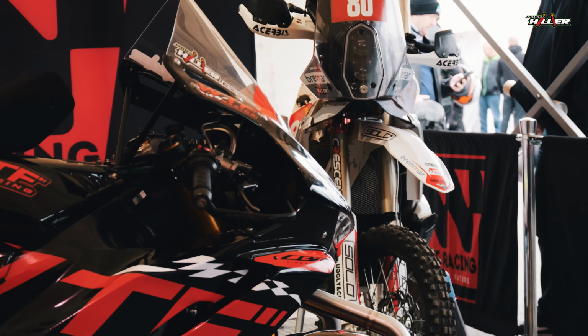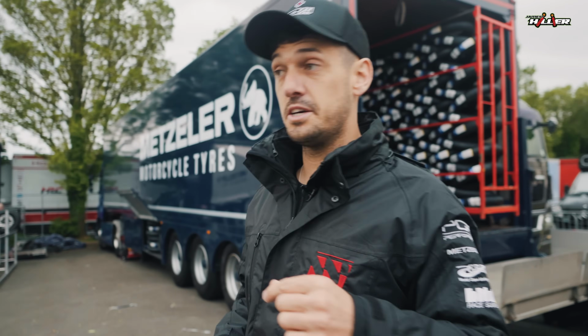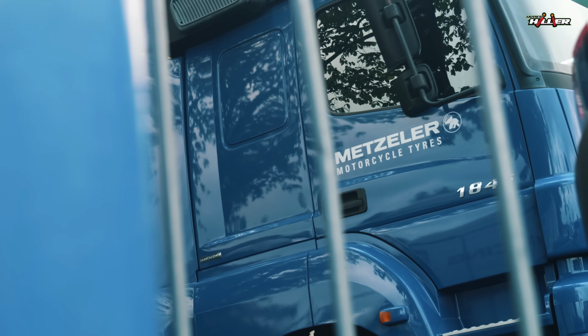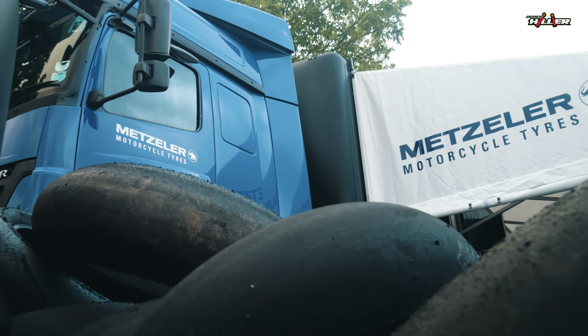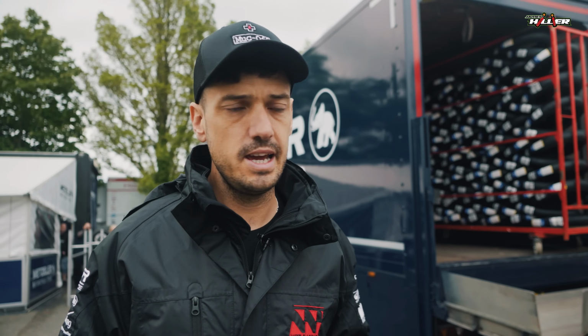Quite a big, obviously a very important factor when we're racing here is the tyres. So we've come up to Metzler, which is the manufacturer I use and always have used here at the TT. Metzler and Pirelli are very, very similar, but it's quite specific here with the high speeds, and the tyres go through a little more than you would do on a standard short circuit. So front tyre isn't too much of an issue. I generally use a K1 front, which is the same as, say, an SE1 Pirelli.